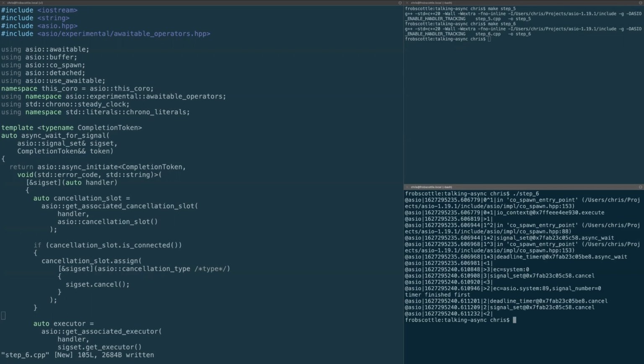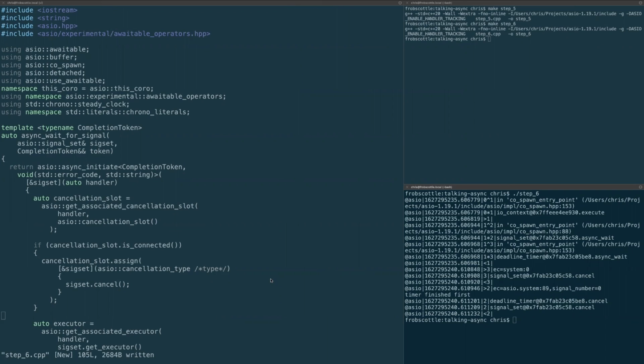So you also can see the dot cancel logger. Is that from the cancellation slot in your handler tracing here? That's right. So this call here corresponds to our call to sigset.cancel. Yeah. The other calls at the bottom, though, are actually from the destructors of the deadline timer and the signal set. Okay, makes sense. But now we're again a bit blunt here, and then we have a cancellation type, and then we just call sigset cancel, whatever the cancellation type is. And we haven't yet discussed what those types are. So maybe you want to go over that now.